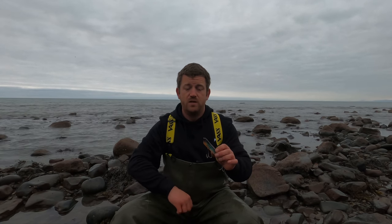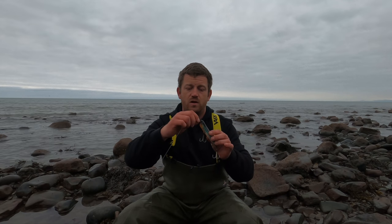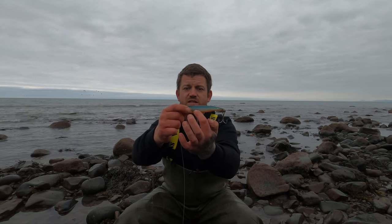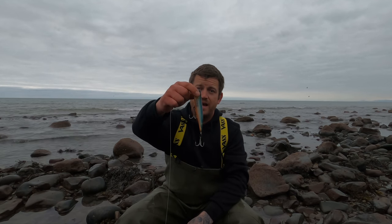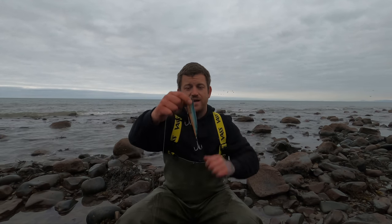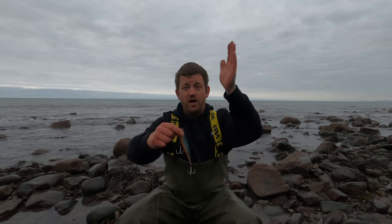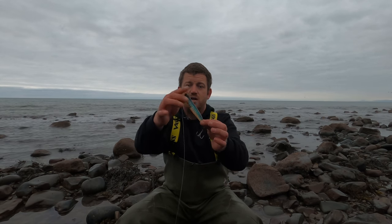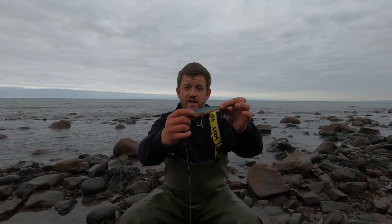To clip it on, same as the other lure, you put a little hook on the lure clip, basically through there, and that's it, that's clipped on. I don't know if you can see the ball bearings in there, there's three ball bearings. It's on a magnet system. When you swing it behind you and go to cast, the balls drop down to the end of the tail. It helps it fly like a dart. It hits the water and the balls come back to the front, and they're like a magnet to stay there. So it puts a bit of weight on the front end.